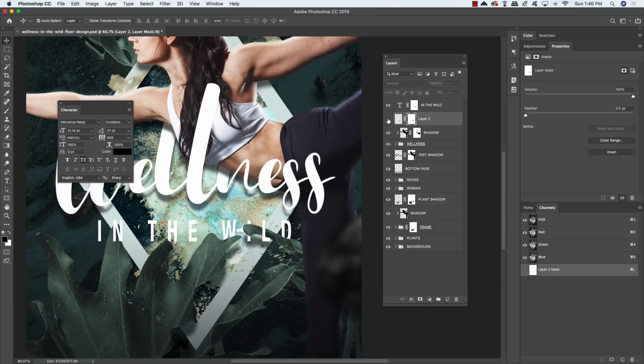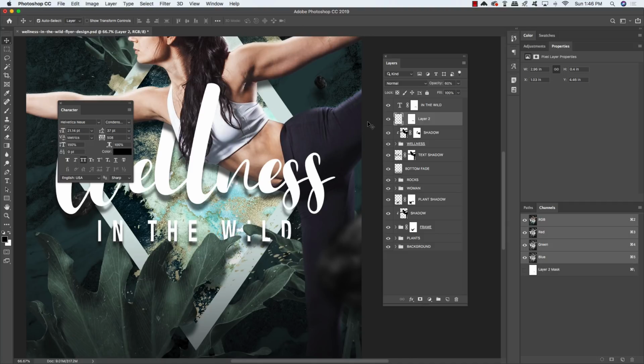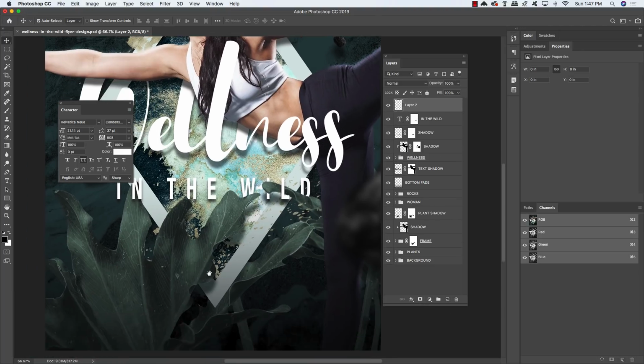Alright, so you can see what we're going for here, where we have a nice bit of shadow falling behind the subtext. But if we need to modify it at all, again, just unlink the mask and the layer itself, select the layer, and then you can just manually kind of tap it up independently of the mask so we don't mess anything up there. And then just remember to relink those layers and go ahead and call this shadow, just so we know what we're looking at.